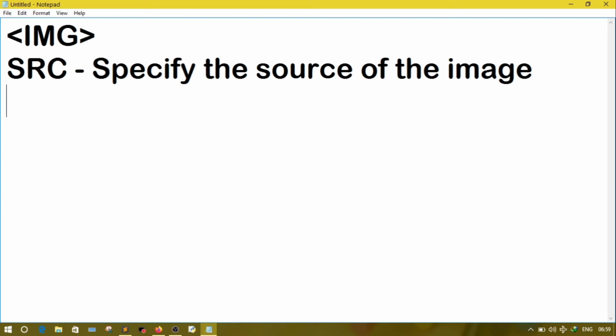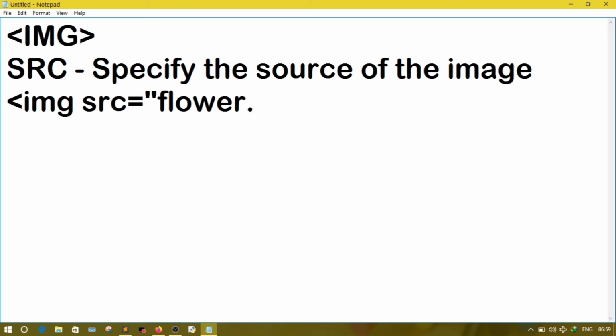So it will be like this: img src equal flower dot, then the extension, whether my image is JPG, PNG or GIF. Suppose my image is JPG, then JPG, bracket close. And remember img is an empty tag, so it doesn't have a closing tag, so it will be img src flower.jpg.